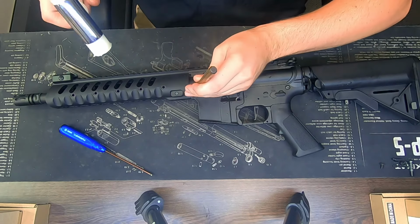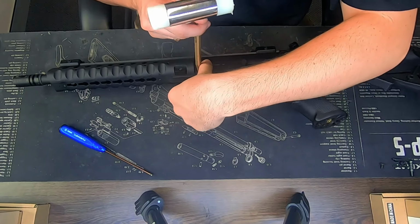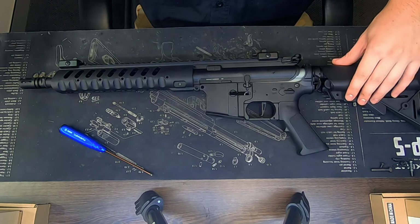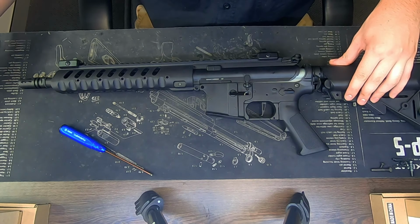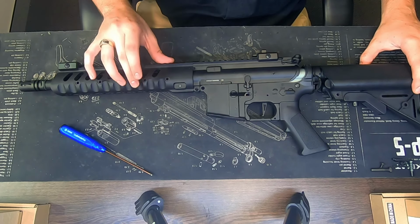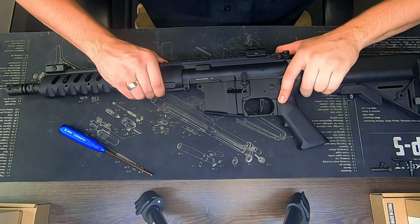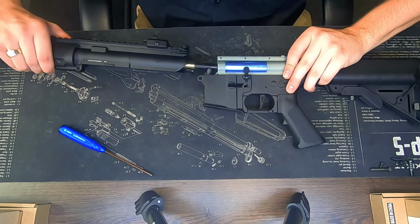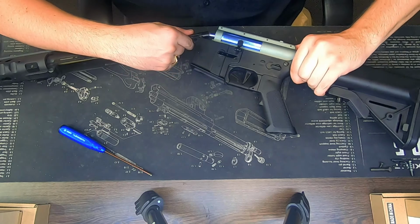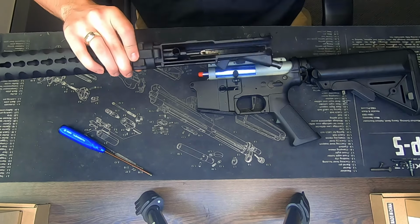The metal receiver has screws on the back of these pins, but the nylon one is just pins. It's really good quality metal too, nice and sturdy and heavy, and I really like the handguard and the design with the little finger grooves. They're pretty cool too. So we'll just take off this slide. Cool. T-piece. Oh, so we have that off.